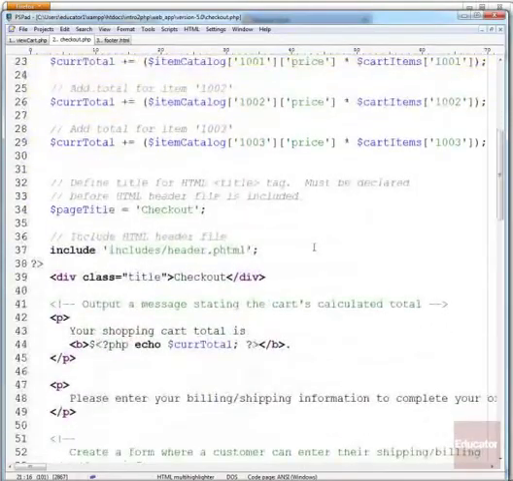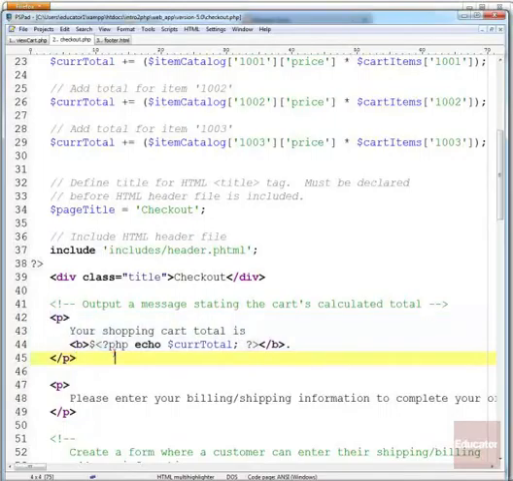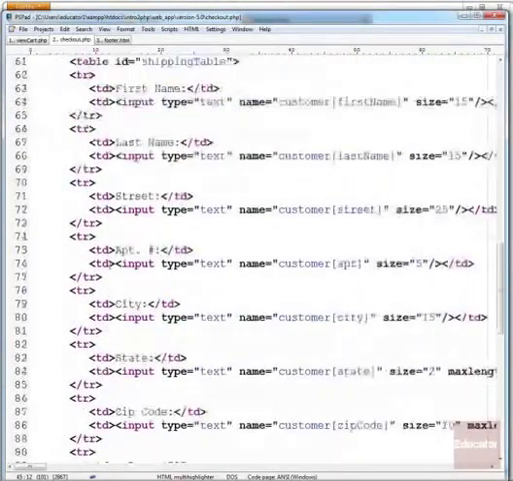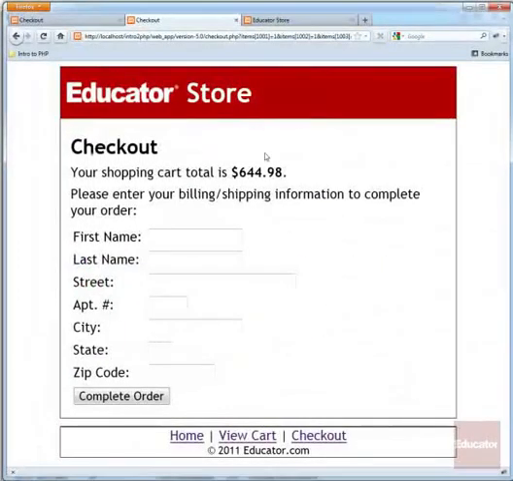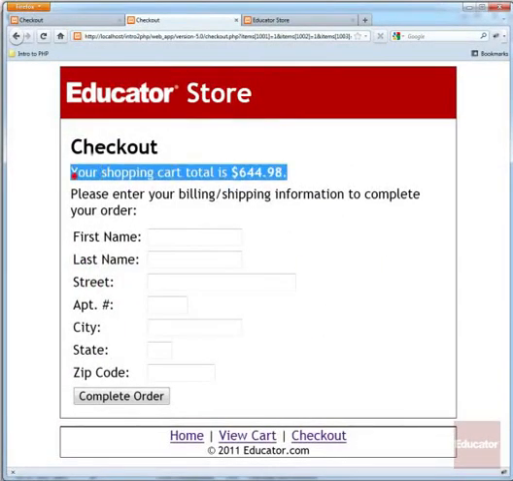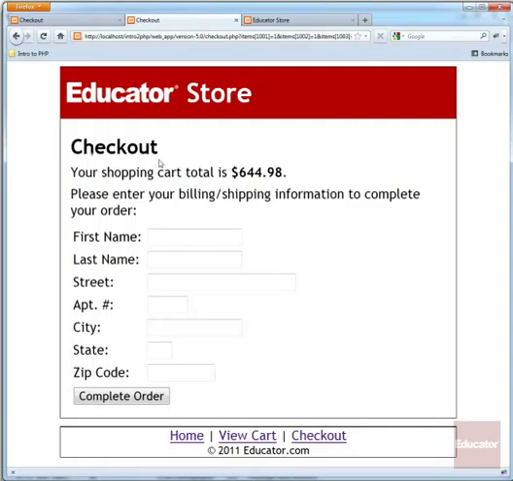Now what we've done is added a little message at the beginning of checkout.php, which wasn't on the last form, that just outputs the total that we had calculated. So we're just going to echo current total. And then after that, it lists the same shipping and billing form that we had before. So that's where this little message is up here. This is the new message that's been added. So the calculation is done in checkout.php, and we've made use of our arithmetic functions. So that's version 5.0 of the store.